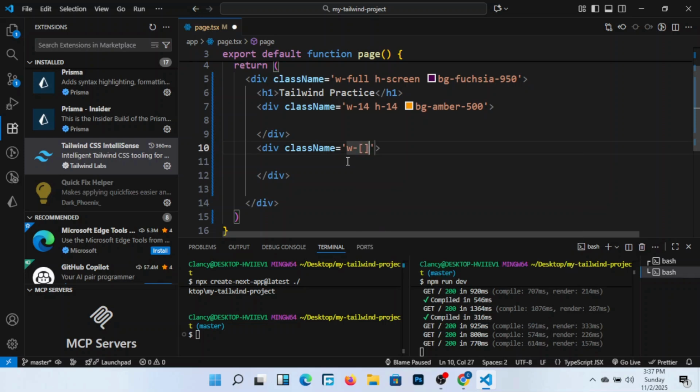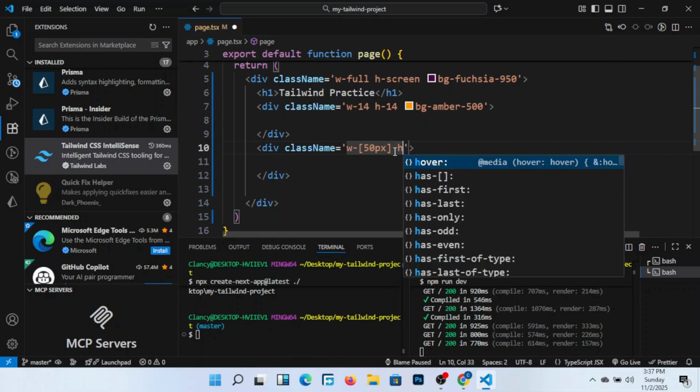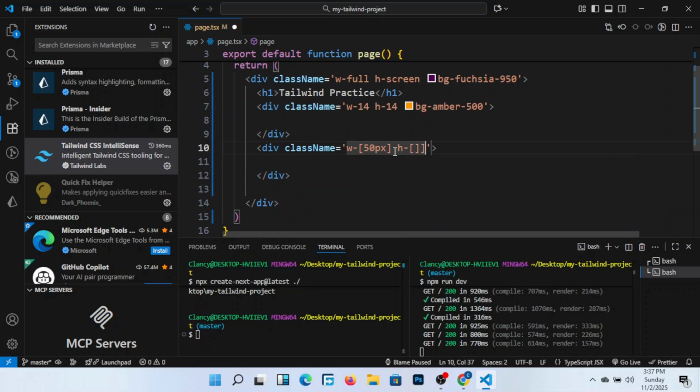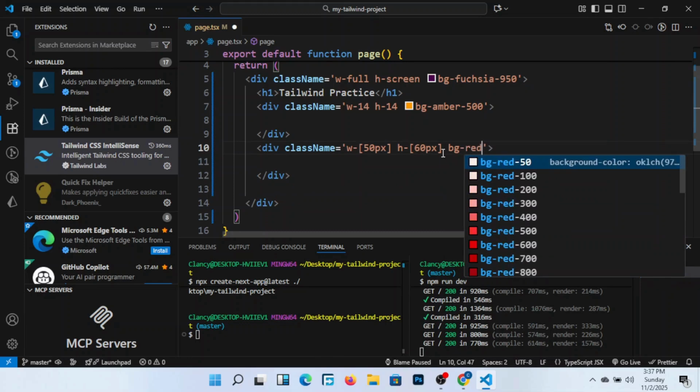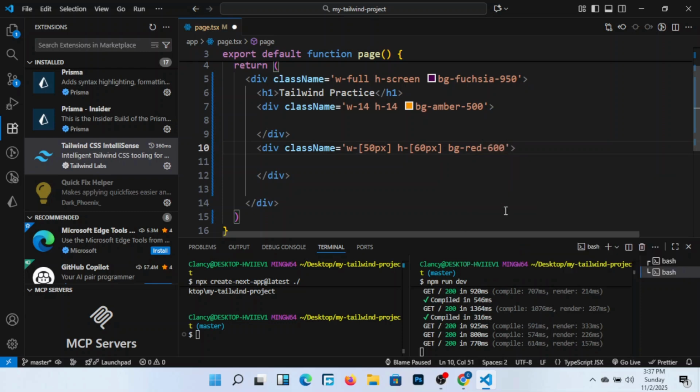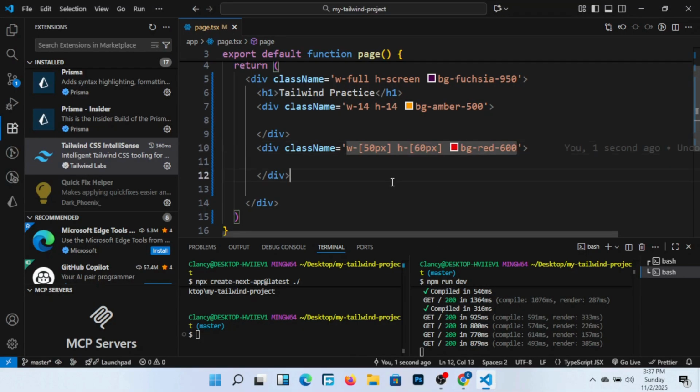Then I put background color BG, maybe red, let me say 600, just like this. It's going to look like that. This is if I want to put my custom width and my custom height.